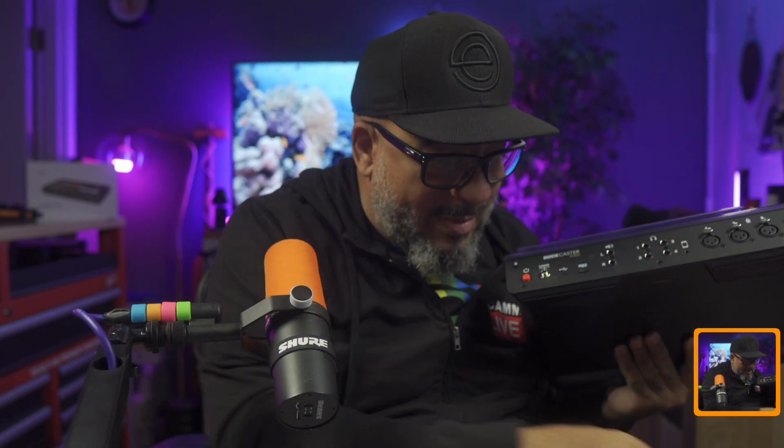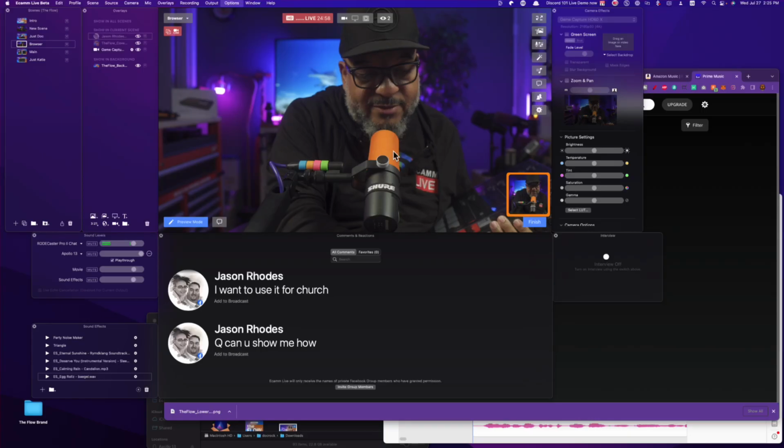This is my mixer, right? On the back of my mixer, I'm going to take a USB cable and plug it in. That's it. I'm connected to Ecamm. That is the entire setup for pretty much every mixer on the planet. Take the USB cable, plug it in. Once you plug it in, you're going to come here and do one of these.